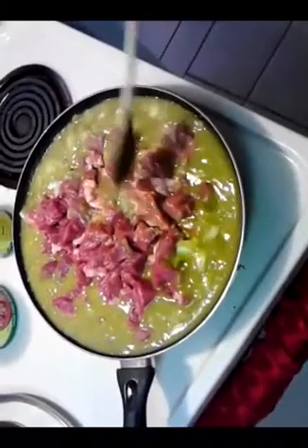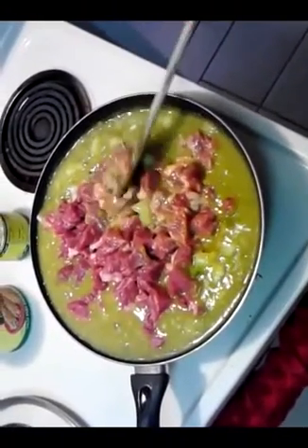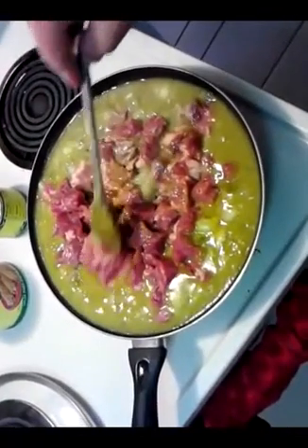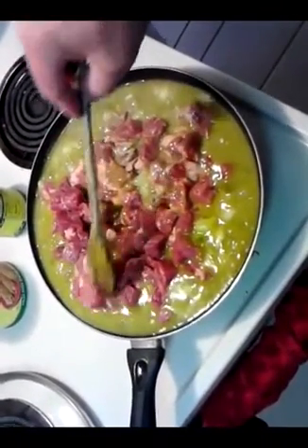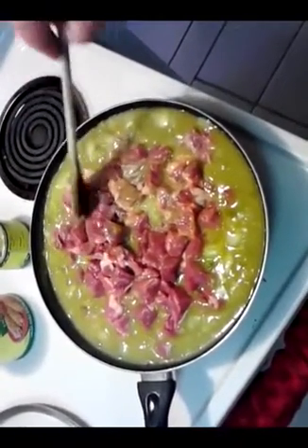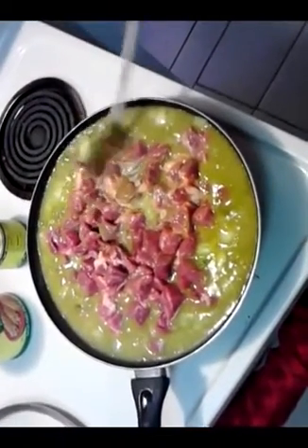If you like your meat chewy, you can really just go to town on this within a half an hour, but that's not what we're about here. We like this very nice and soft where it just pretty much melts in your mouth when you take each bite with your tortillas, your burritos, whatever you want to do with this sauce.